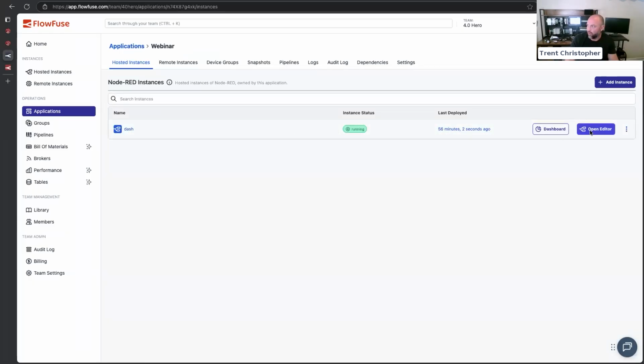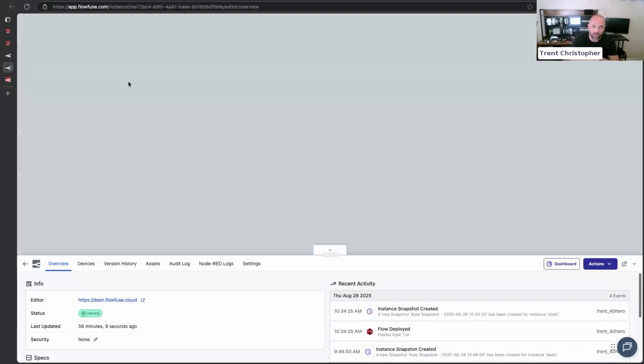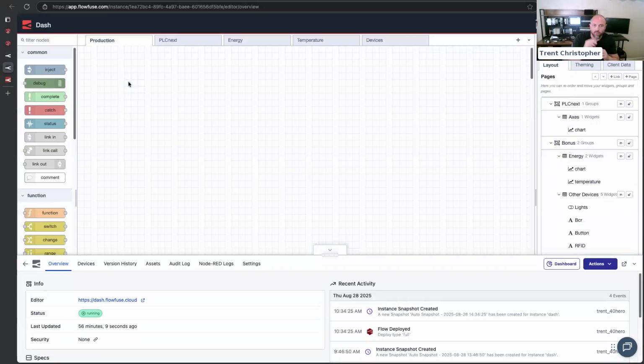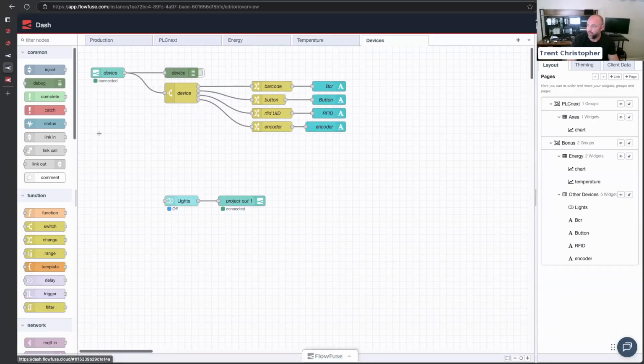If I go here and open the editor, this is actually the cloud hosted instance. So we are going to create our dashboard in this instance, but the data is being passed up from the edge instance. So right now it's blank. Yes, I have some other tabs for some other things, but we'll look at those deeper if we have time.